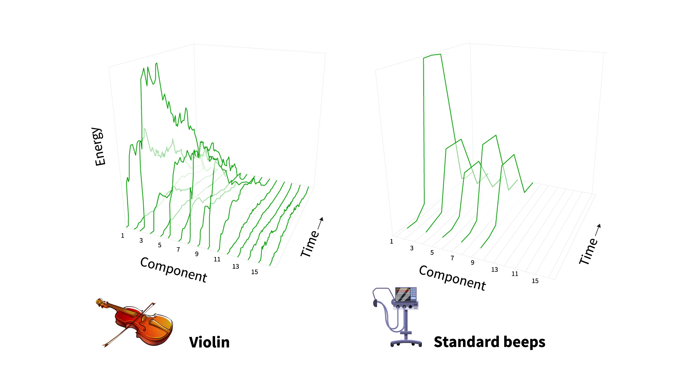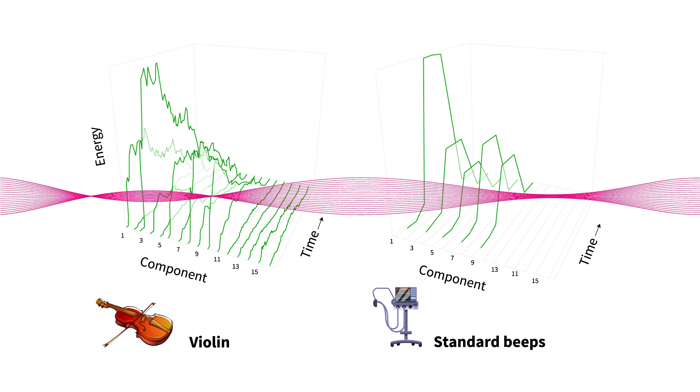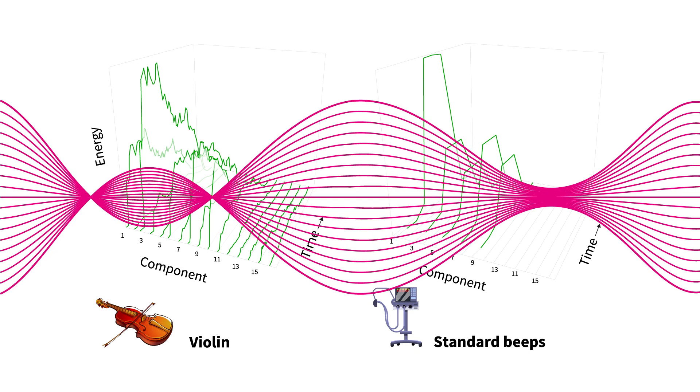Many alarms follow the global medical standard set by the International Electrotechnical Commission, where sequences are made with three or five notes, all of which are based on standard beeps. Their simplistic shape requires them to be very short to avoid overlap. What might happen if each individual tone used a complex shape instead? Could this more complex approach allow for the blending of notes into a sequence more similar to how music is structured?